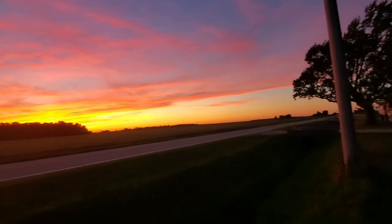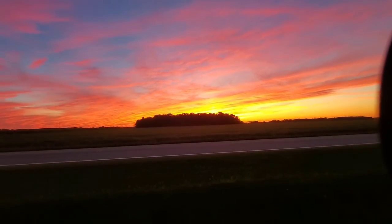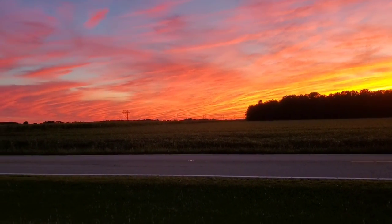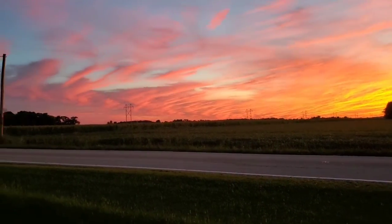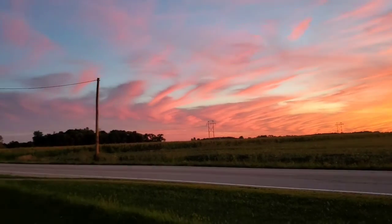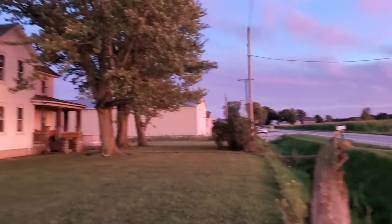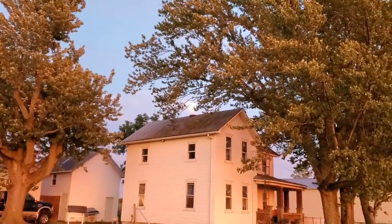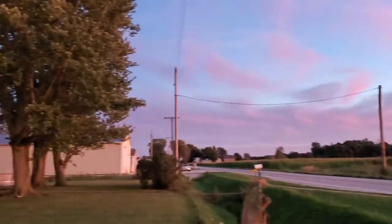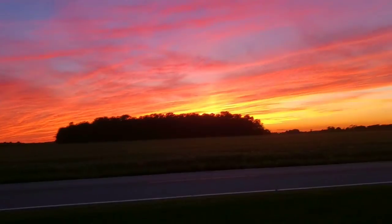But yes, this is really colorful. Wave after wave after wave after wave. And that's southwest. Yeah, well, that's due south, but looky there. There's the moon shining up above the house. But yeah, that's a pretty incredible sunset.